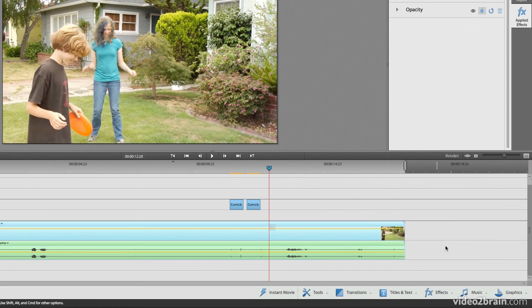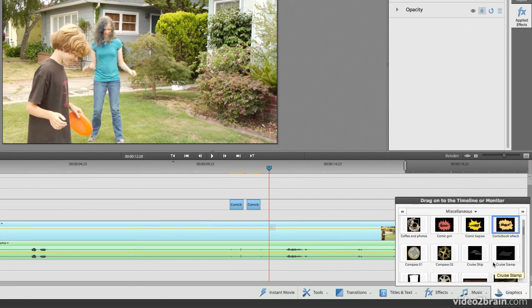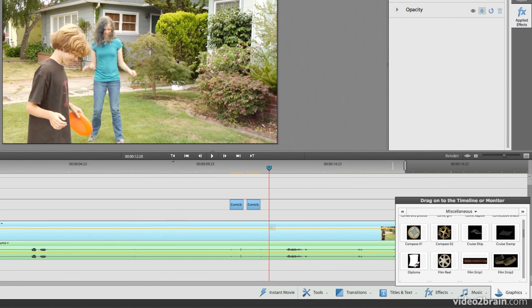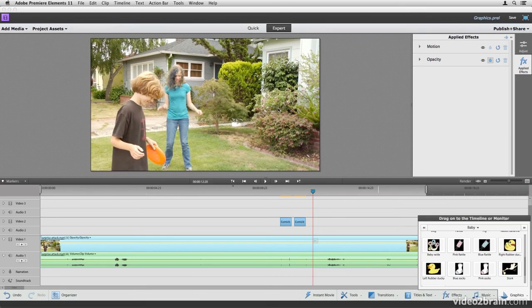Pretty fun. Now, of course, there are, again, a whole host of other graphics, and they do all kinds of things like accentuate stuff like these, but they also can be great little decorations in the corner. If you're doing something for a baby, there's just little baby graphics you could put in the corner. There's a lot of animated ones that can add a lot of fun to your projects. So there's a whole host of really cool things that you could do with the graphics that ship with Premiere Elements.